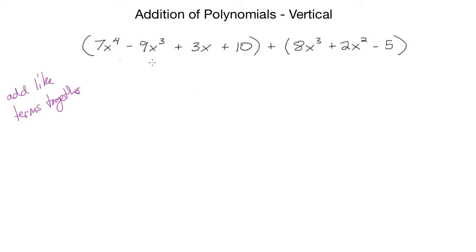So here we go. Take the first polynomial and write it out. And be careful, I'm going to show you one step here, but we're going to write out 7x to the fourth, and then we have negative 9x to the third. Notice I have x to the fourth, x to the third. I don't have any x squared terms, so I'm going to go ahead and leave a gap there. I might even put a 0 as a placeholder, and then I'm going to go to 3x, and then I'm going to go to plus 10.